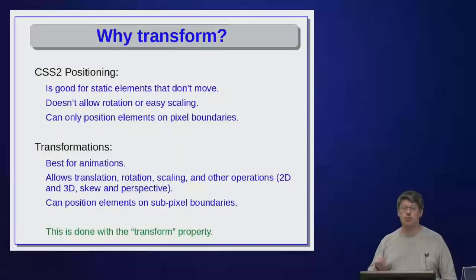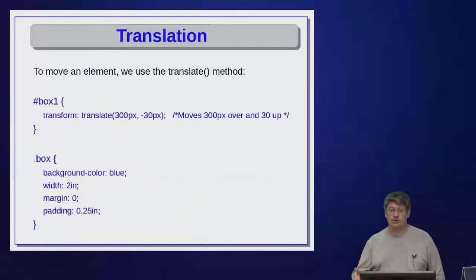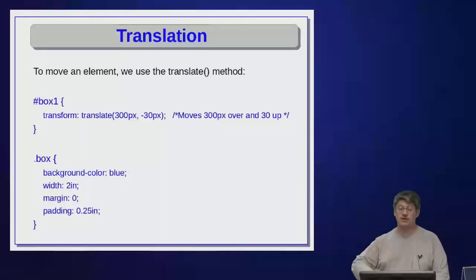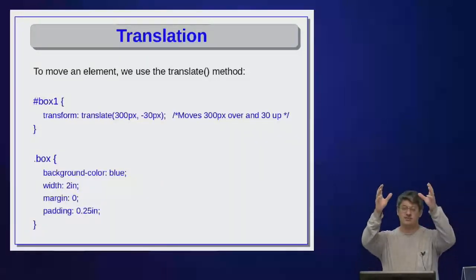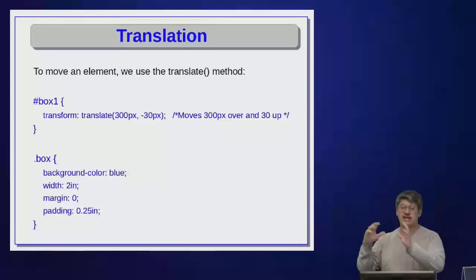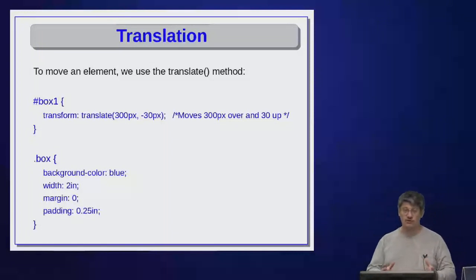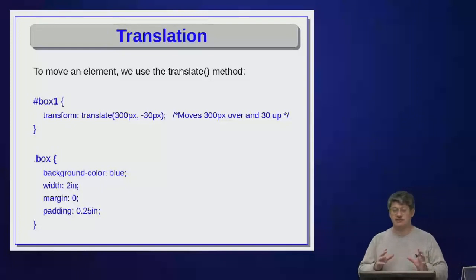So all of this is done with one CSS3 property, the transform property. So we're going to have rules that say transform : and then something. So what can we do? Well, the first thing we can do is translation. We can move an element from one position on the page to another using the translate method. What this does is if an element would have been drawn at this location, we can say draw it at this location instead, or slide it over here instead. And so that's going to be useful. It's a lot like relative positioning in CSS2, but it gives us a little bit more control.